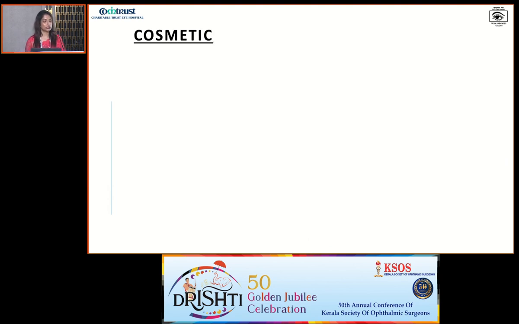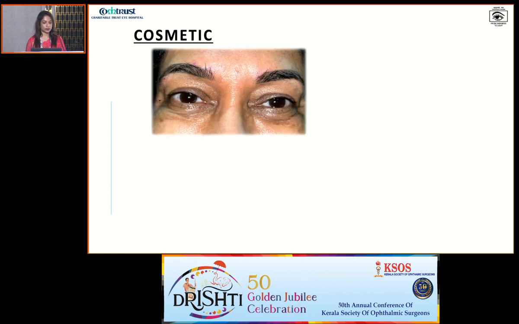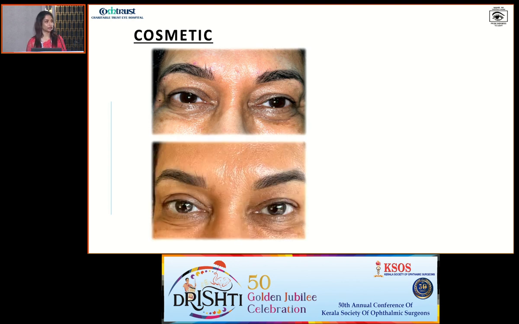Cosmetic indications are various, such as for the forehead lines, for the bunny lines on the nose, for crow's feet. What you can also achieve is, in this particular patient, if you can see bilaterally, there's a slight hooding and the patient is bothered by the dermatochalasis. So we have achieved what is called a chemical brow lift by negating the depressors and injecting a bit into the tail of the eyebrow.